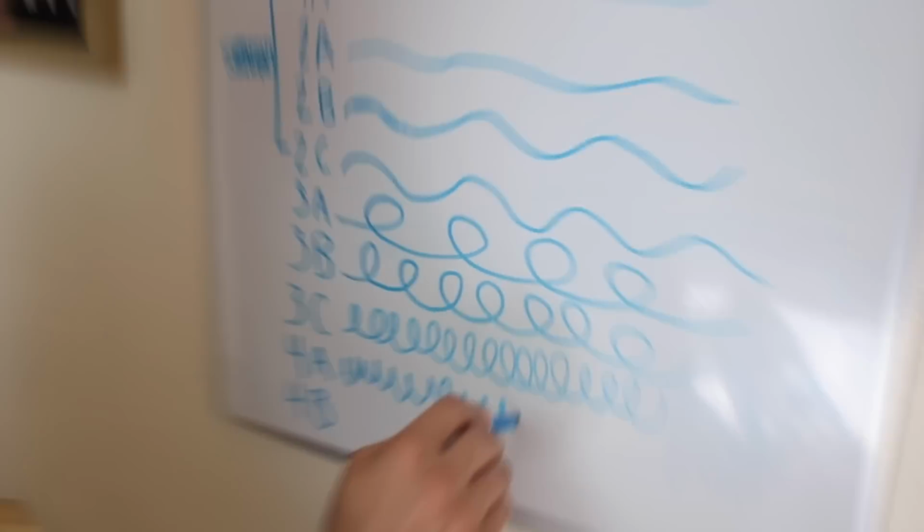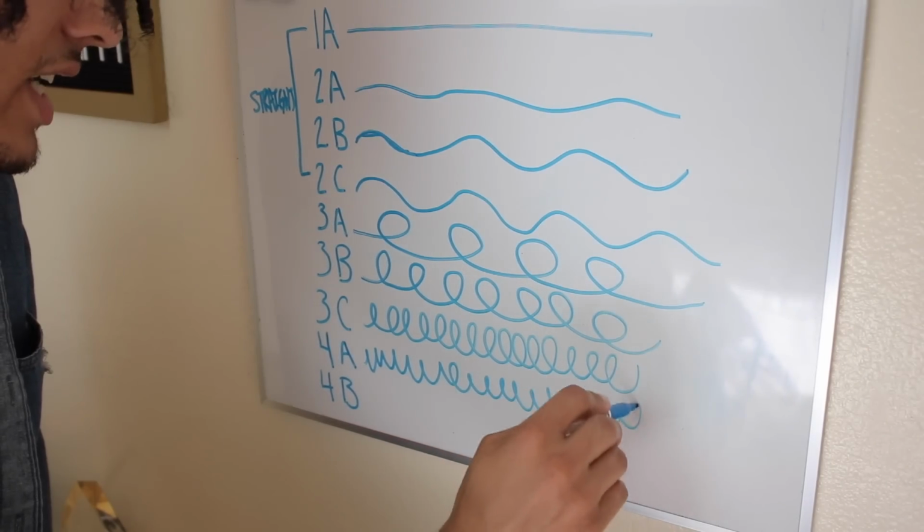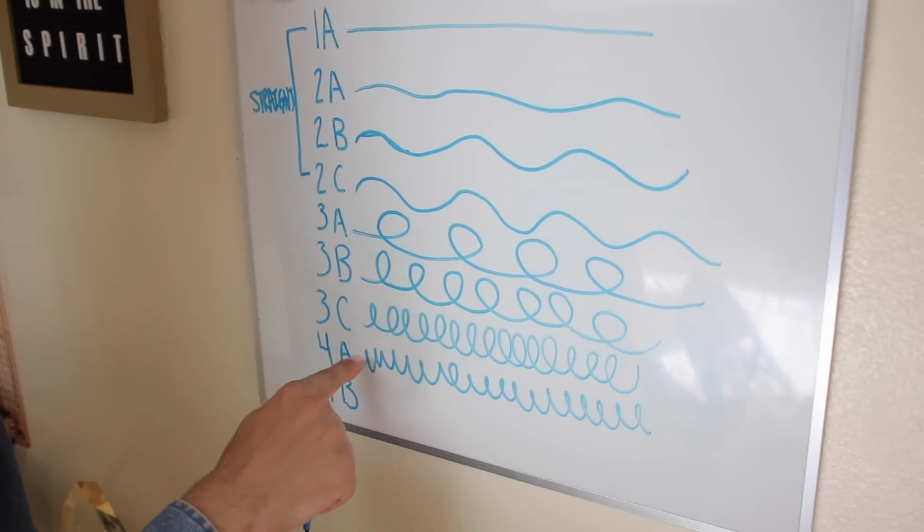So now that you got your hair type down, the best hair type to have in order to get freeform dreadlocks is obviously a tighter curl pattern, because a tighter curl pattern tends to lock up better. That's why you see a lot of people with coarse, thick hair that is very curly, typically 4C, lock up way quicker than if you were to have straight hair. And I feel like this is the root reason why people despise straight hair dreadlocks. I think anybody who has hair who wants dreadlocks should be able to get dreadlocks. So if you have straight hair, you can get them.